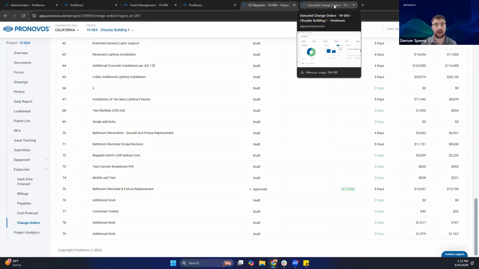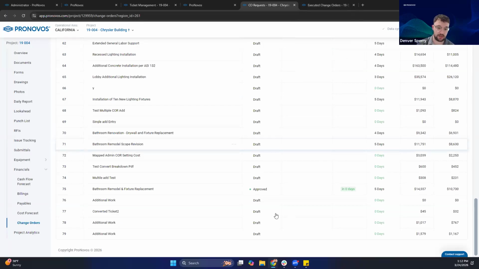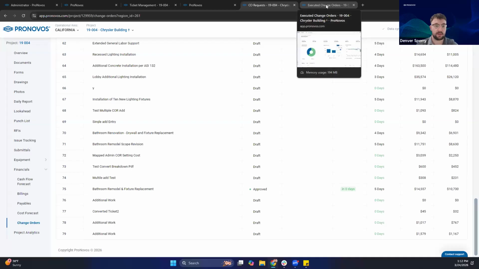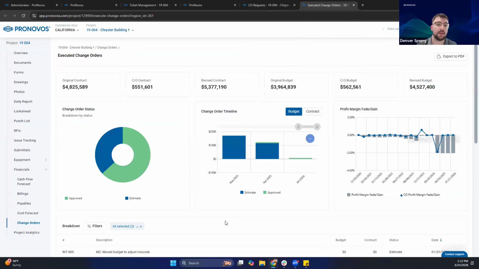But yeah, like Jake said, at this moment, the change order request would live here. And then once they get entered into the accounting system, for more of the budget reasons and how it's affecting all the different job cost reports, they'll start showing up in the executed change order dashboard here.